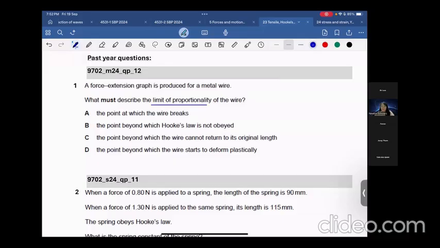This one is easy. Just make sure. Correct, Wesley? Vashini, correct. Farwell, correct. Farwell, very fast. Okay, like dear, the answer is B. This is the point: if it exceeds this point, Hooke's law will not be obeyed. Okay, Hooke's law will not be obeyed. Prasan is here. Okay, like dear.